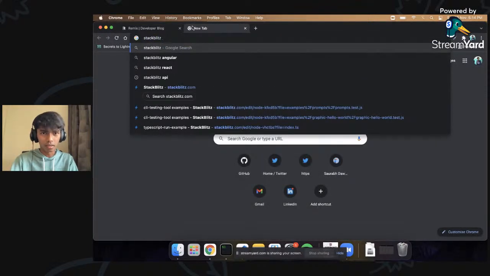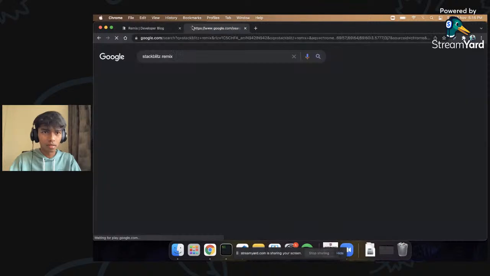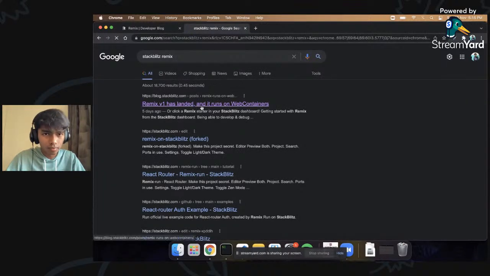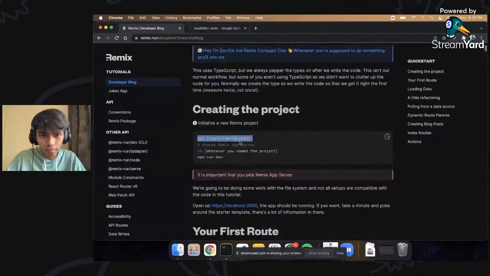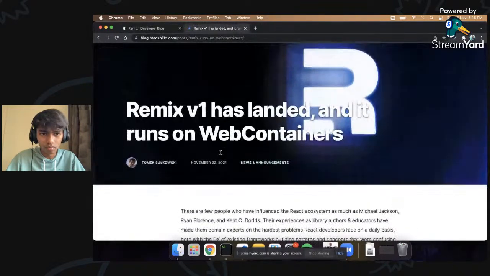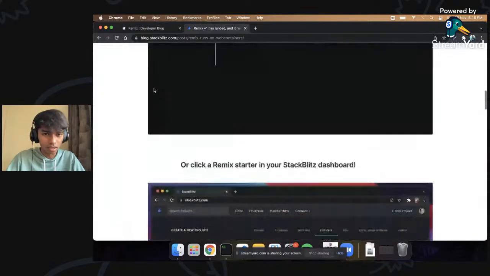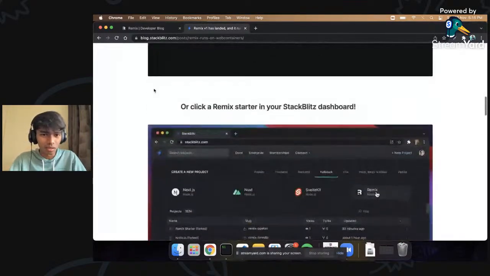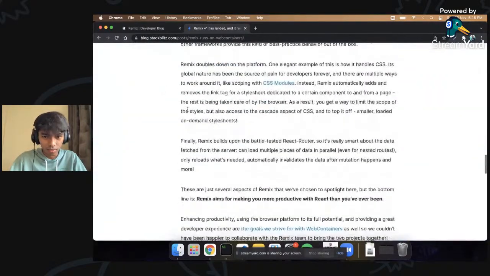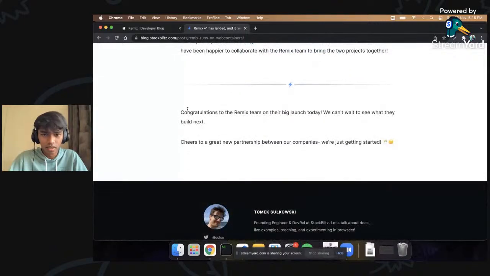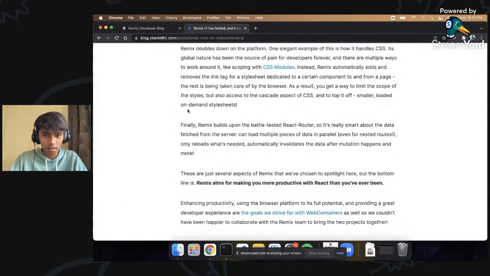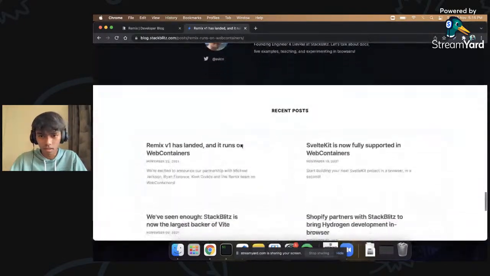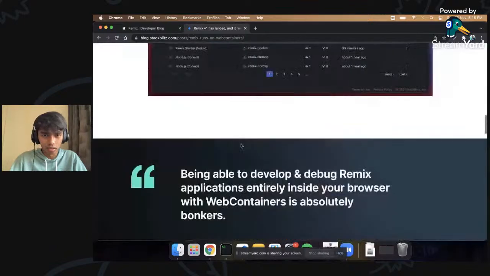I think I've seen some posts, but actually it's better to just set things up locally. I'm just more comfortable exploring things locally. But if someone wants to try it out right now, there is this StackBlitz container to run Remix.